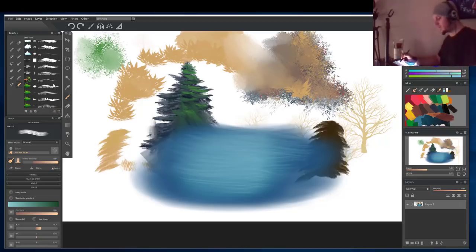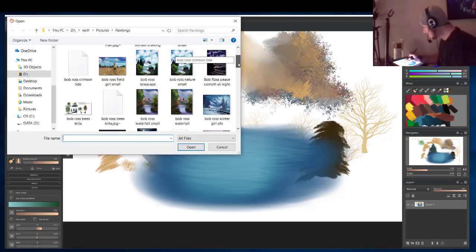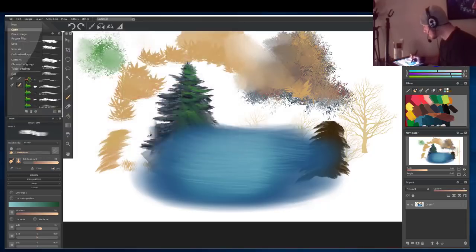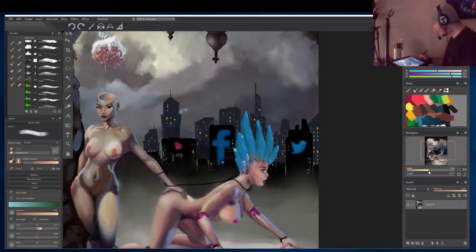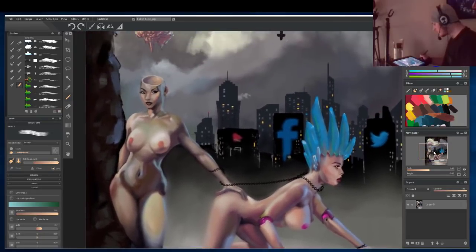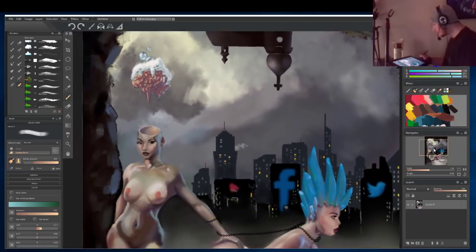Didn't I paint that one painting with it? Oh yeah, that's right. I think I did this painting with it. Hold on. I'm pretty sure. This is one of my symbolism paintings. Yeah, I'm pretty sure I painted that with it. It's just part of my symbolism figure collection. Really like the way the colors came out in this one. Look at the oily look of the rocks. It's really awesome.